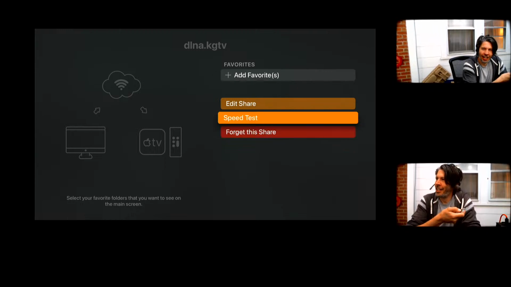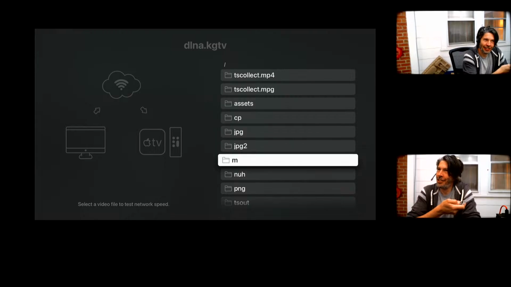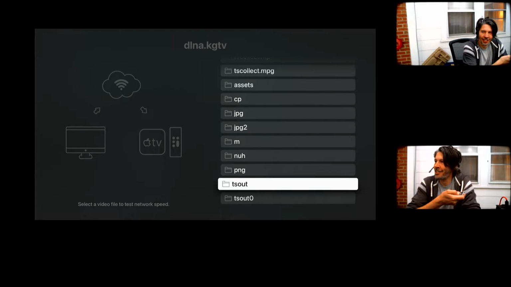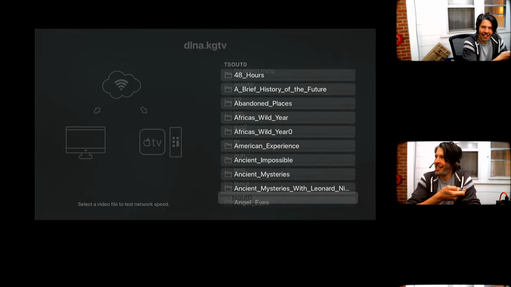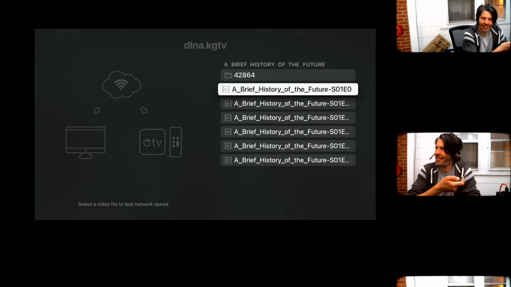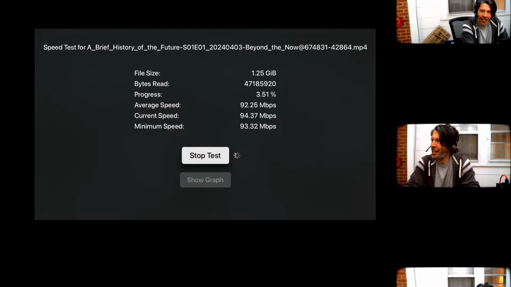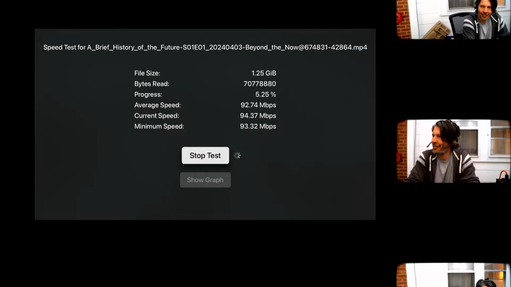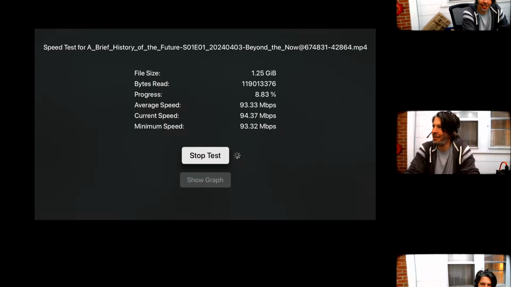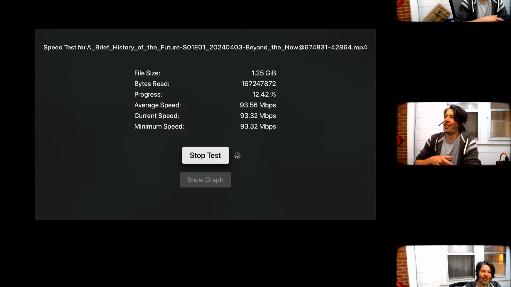I was actually surprised how fast this is, so maybe MiniUPnPd is not the wrong choice, because this thing is fast. Whereas I'm getting 65 meg through a fairly well tweaked Samba smb.conf. Here's MiniUPnP.